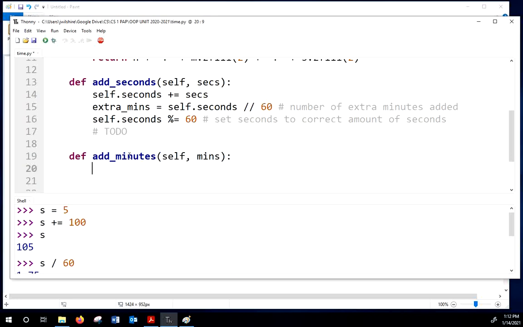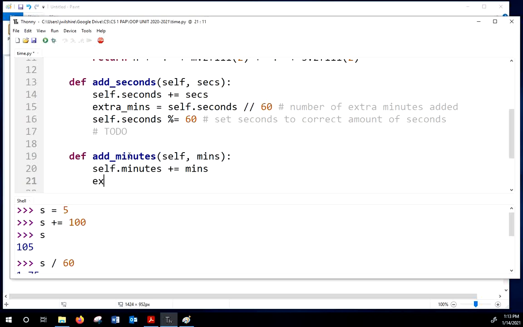Well, we take self.minutes, right? And we plus equal mins. Simple enough, most cases, right? If it was 3:45, you add 5 minutes, it's 3:50. The problem is, what do we do if we're adding more than 60 minutes? Or we're adding less than that, but we take it over 60 minutes. We want someone to be able to create a time that's even at 000 and then add in seconds and have it convert it for them. So we really want to make this as general as possible.